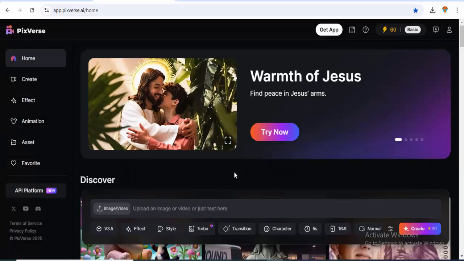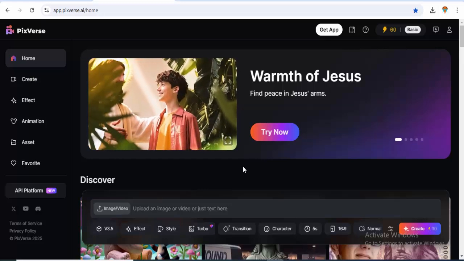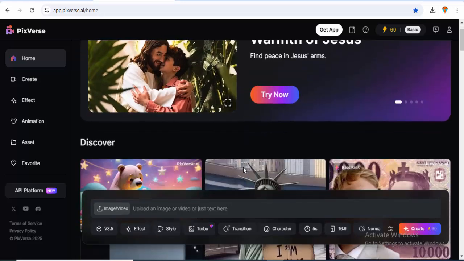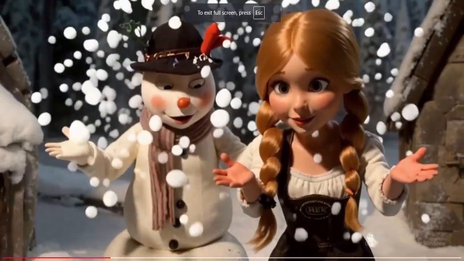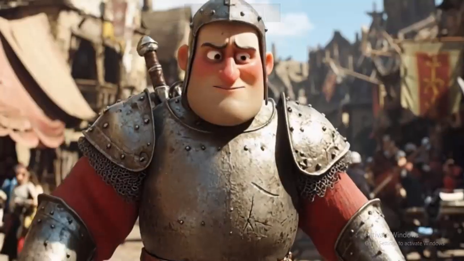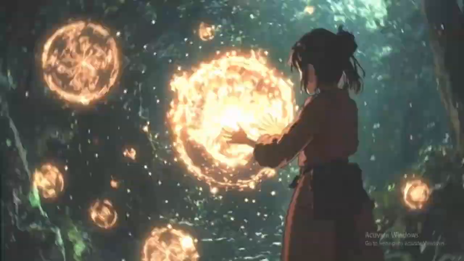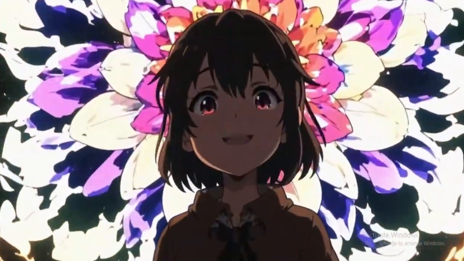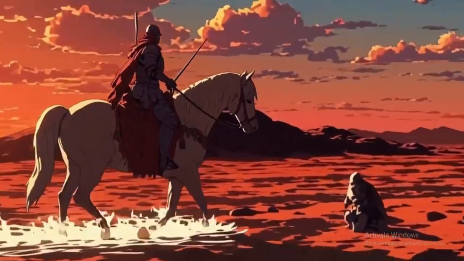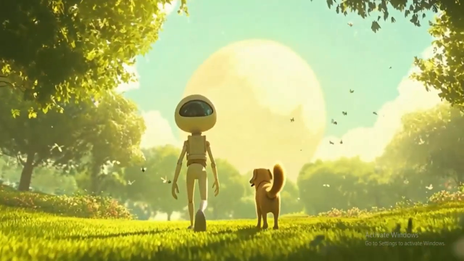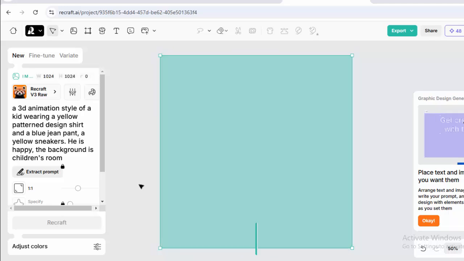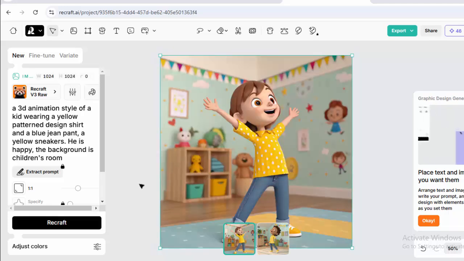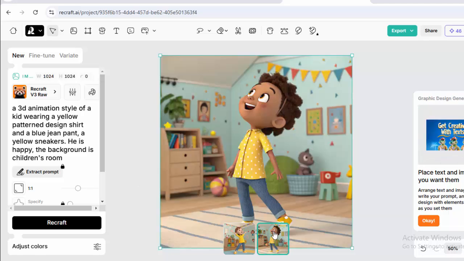On the home page, there's a gallery of the top videos and images created by other users. Right away, you see the quality. Zoom in on a video to see the prompts and parameters used to generate it. You'll notice that a lot of these used an image reference. That's because PixVerse only allows image to video generation. Let's start prompting using the AI video generator. There's only one option, image to video.